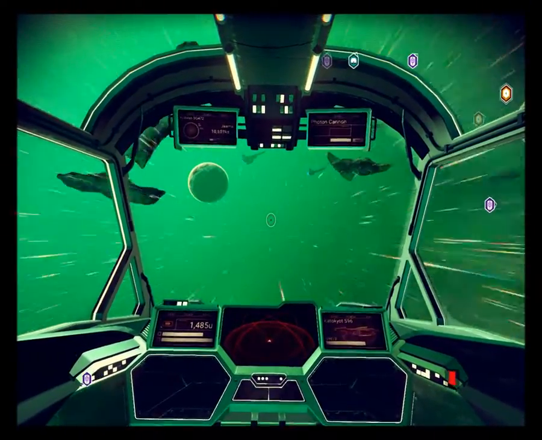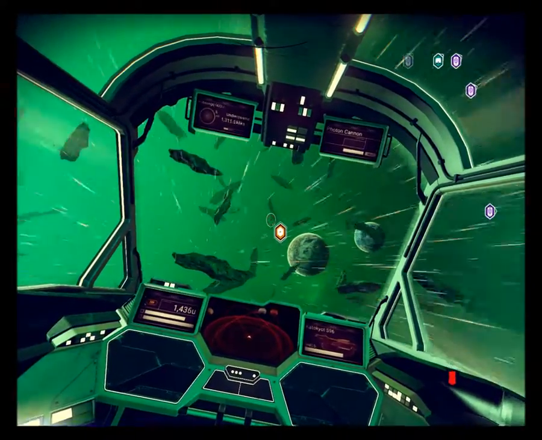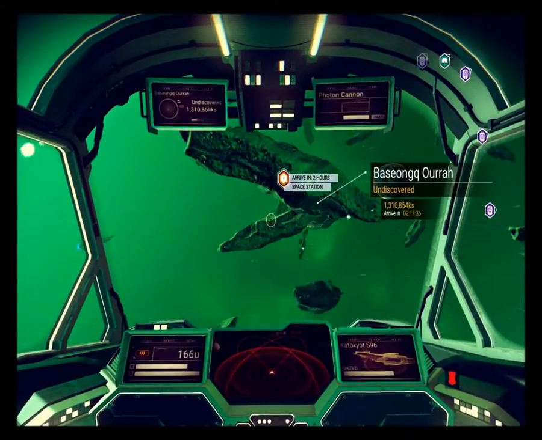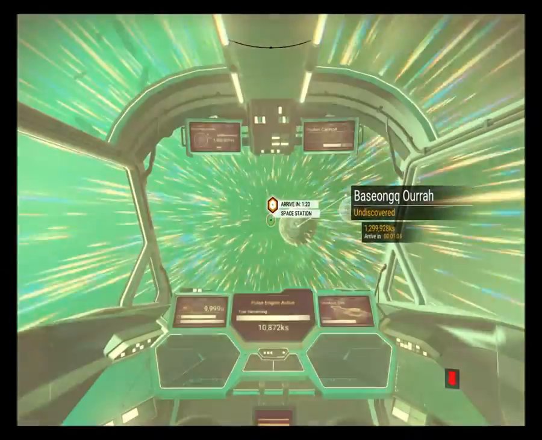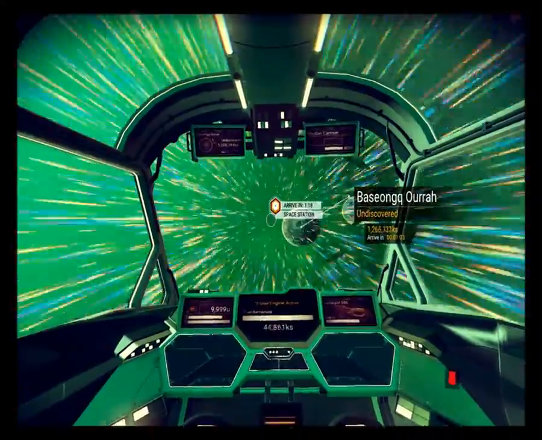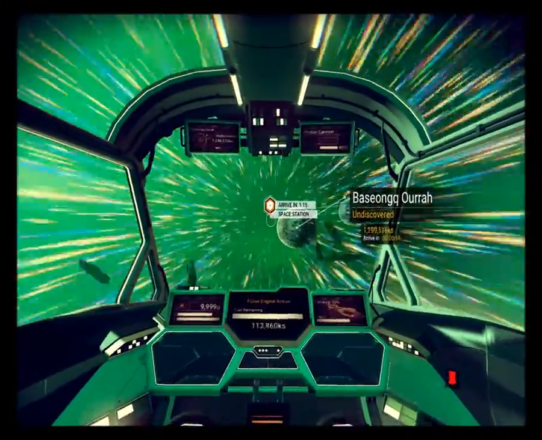It should be around here somewhere. Oh, some cool ships there. There it is. So that's where it's going to go. So, just going to slow down. Sorry, guys. Right, pulse engine. And I'm going to fly there as fast as possible. I'm going to cut until we're closer there.